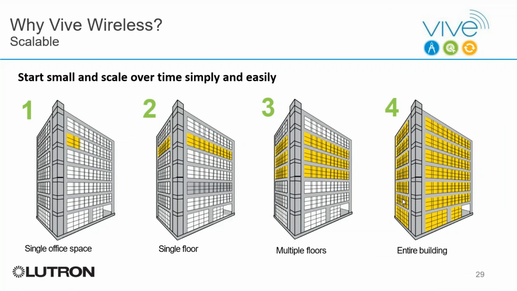The other great feature about the Vive wireless system is that you can start small and grow. One of the challenges that we've seen with lighting control systems in the past is that you have to know what you want up front to know whether you've sized it properly for the features. But Vive's not that way. We can take one room and do a wireless installation with just a couple of components, and it's running on its own.